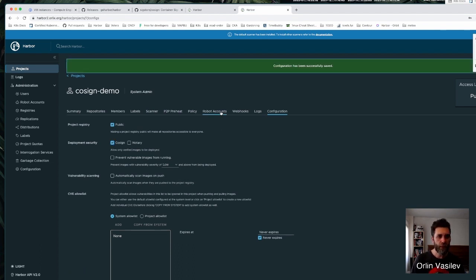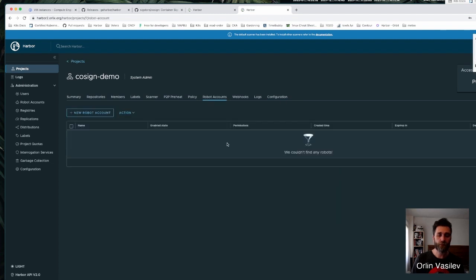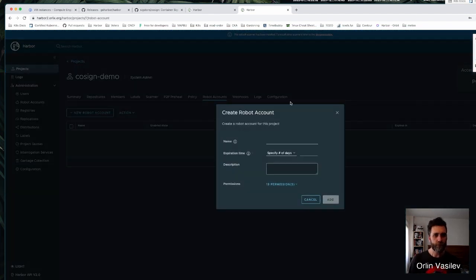So I want to set up a robot account, which will allow my Harbor 1 instance to communicate with my Harbor 2 instance. So when something comes in Harbor 1 instance, or I want to trigger a replication rule, I can do that from Harbor 1, for example. So new robot account, and I'm going to call it Cosign, for example.